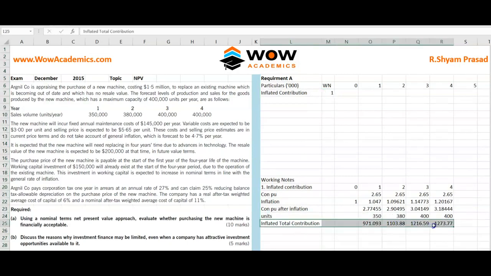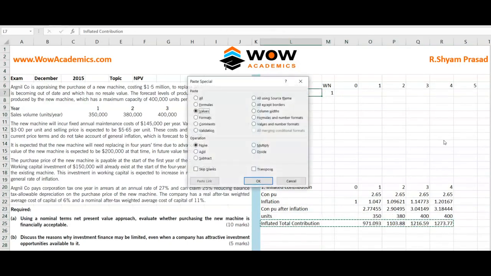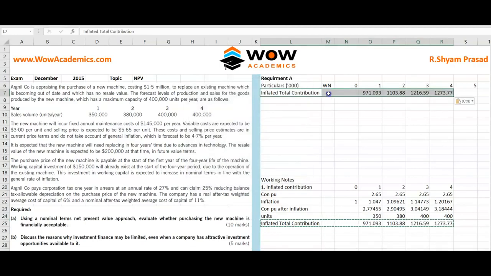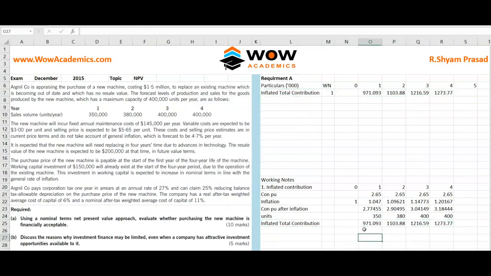For the first working note, we'll just copy it and paste it in our workings. In the exam, if you don't have this function, you have to type each number, because if you copy, you will copy the formula also. You can also use cell referencing. Cell referencing works like this. Assume that you want this number here, you put an equal sign and you get it. If you want to cell reference other numbers, you can just pull and you can get the numbers. So whichever is easier, do it.